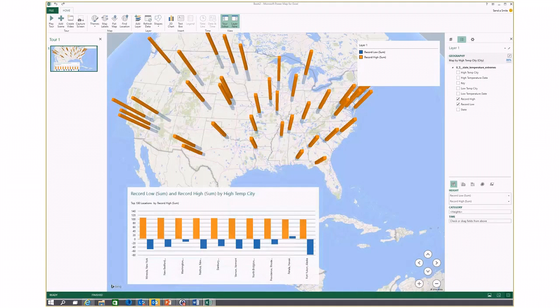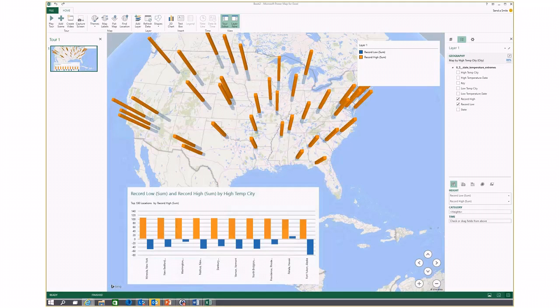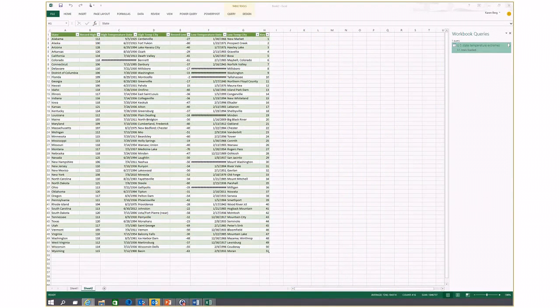So once I've got my data working the way that I want it to, the next question is how I actually surface that and share that with others. And that's where the Power BI Sites model really starts to take off. Because if I've done my homework and I've got a great visualization that I've shared here, or I've got a great Excel page that has some information for me to be able to bring up, I still want to be able to surface that to my team, and I want to be able to surface that to individuals inside my organization. So to do that, I'm going to go into the Power BI Sites, and I'm going to show off what that Power BI Sites experience looks like.